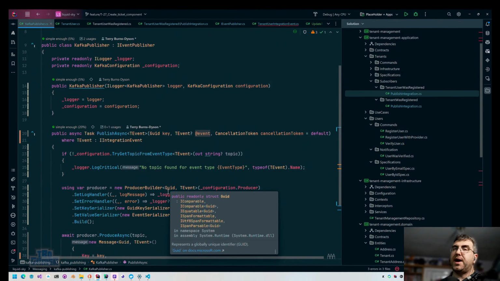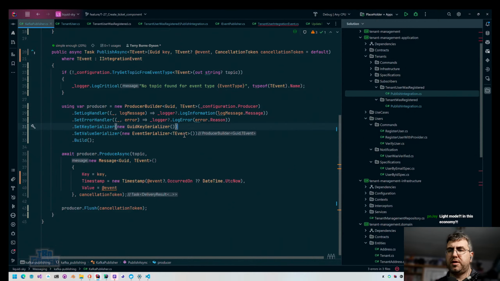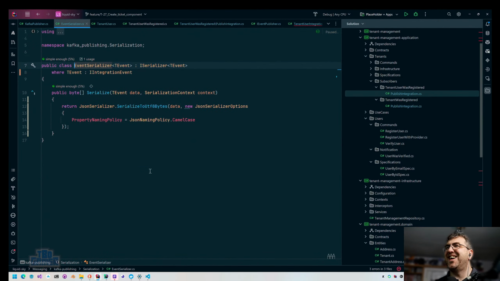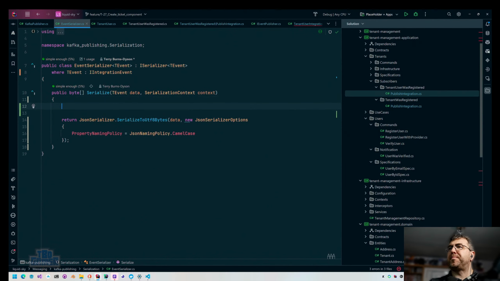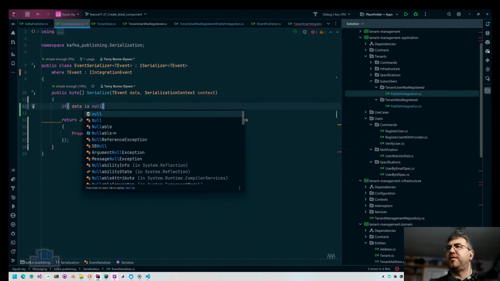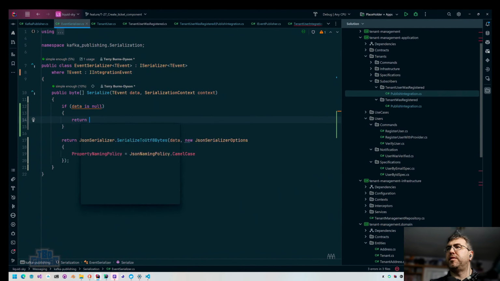Okay, so our Kafka publisher, I'm not messing around with that right this second. Our Kafka publisher should handle this situation. Light mode in this economy? Yeah. If data is null, return null. That's an interesting one.